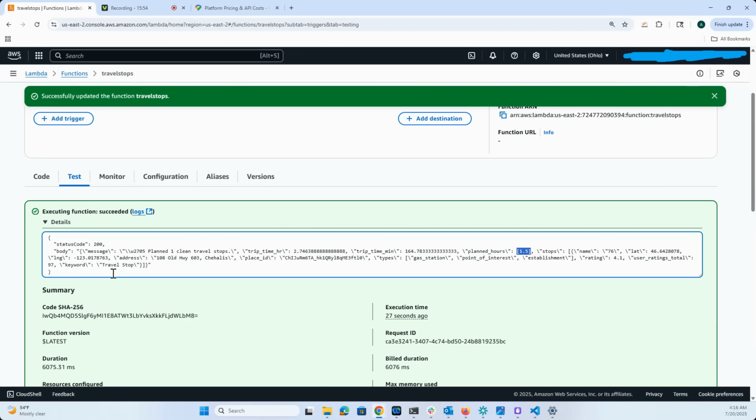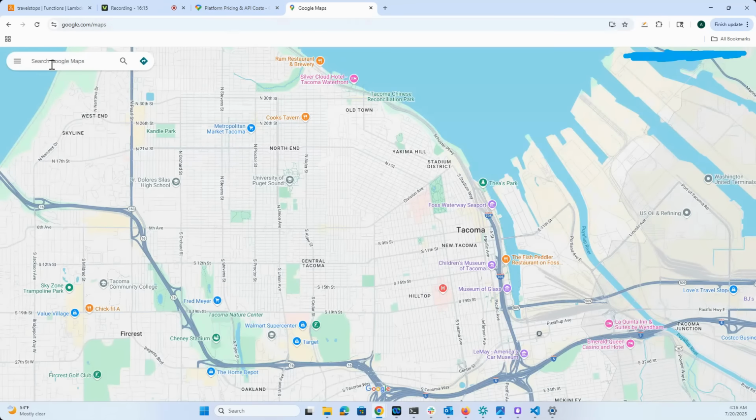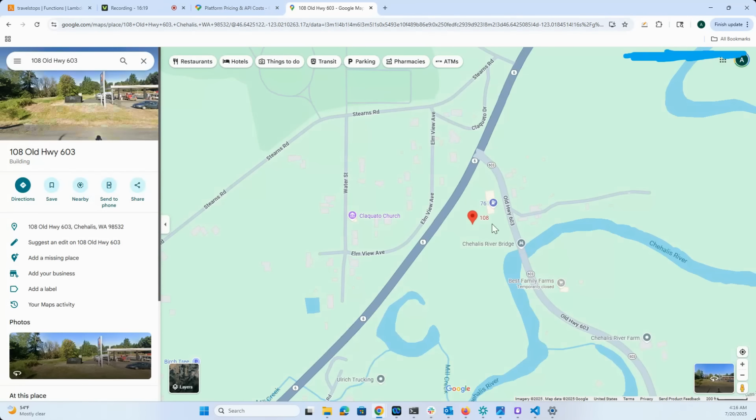And it's telling you where to stop. It tells you 108 Old Highway 603, Chehalis, and it usually gives a name as well. Yep, the name is a 76 station. If you go into maps.google.com, you can make sure that this particular location is actually a rest stop.